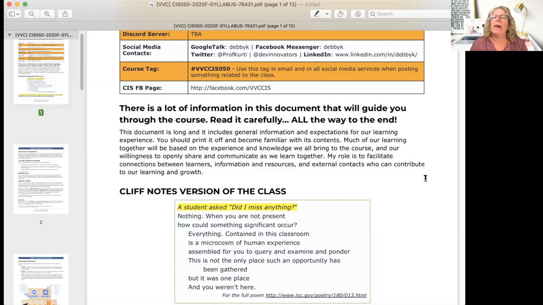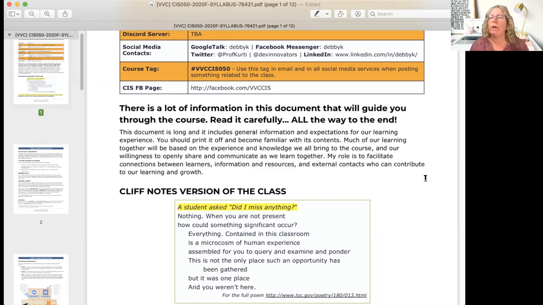But we share a website, and we've got some communication spaces, and we'll do some live chats, and we probably won't have a full class, like all 30 of you in one place. But there will be opportunities to connect with different people, and we'll get a whole range of people. We have high school students to 80-year-olds. We've got people on the track to go to college, and people that are just trying to get retrained for something new. We've got former military people, and we've got stay-at-home moms. I mean, there's a whole range of experience in this class, and it's all wonderful. It all adds an amazing dimension.